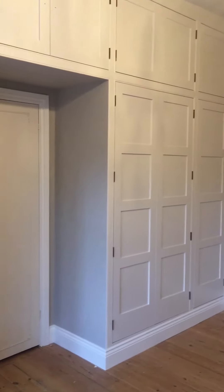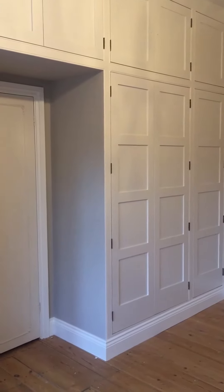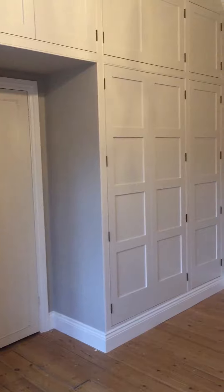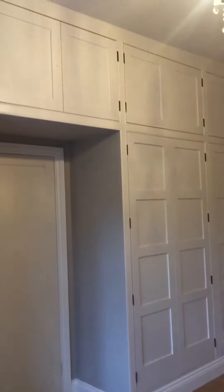It's an optical illusion that actually makes the room feel wider. When that recess was the same colour as the wardrobe doors, it made the wardrobes jut into the room, eating into the space. Now it makes them feel like they're receding, because your eye looks into the dark hole rather than the lighter doors. So it now makes the room feel a lot wider — it's a good optical illusion.